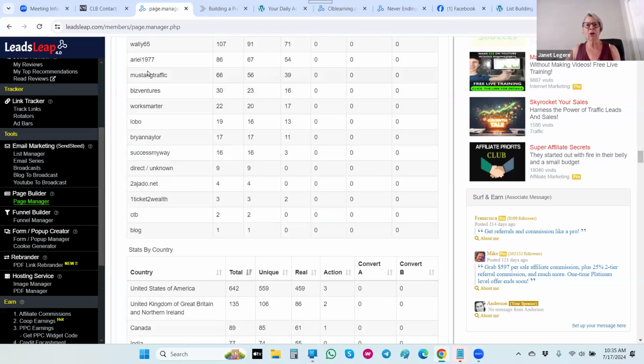And then down here, these are the other rotator members. So these are people, pro members in CLB Learning who are on the rotator, and they are actively advertising the rotator. So that's the code they put at the end. So we know that they're sending traffic to the rotator, and that's one of the qualifications to remain on the rotator. Well, I think I have covered just about everything.